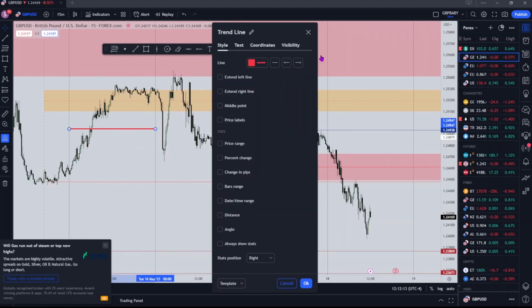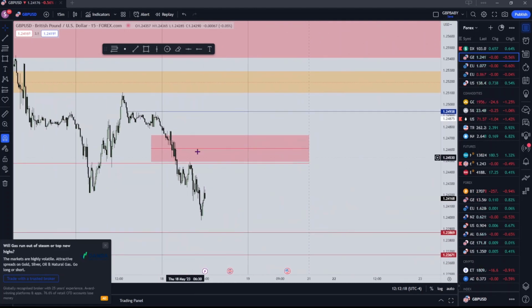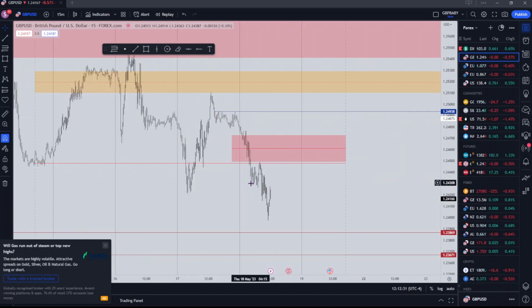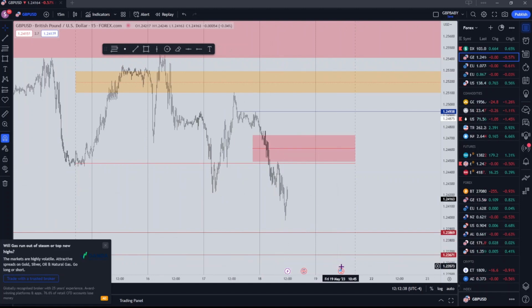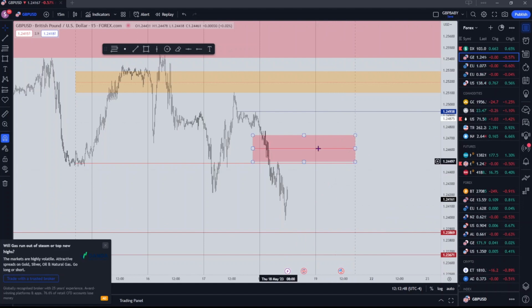We expect nothing less. So I've marked out this 4-hour fair value gap. If we are to continue lower, if price is to return back up here, which I do expect it to do, I want to see it act as rejection, then continue lower. Whether that's going to happen tomorrow on Friday, since we've had so much expansion this week anyway, I wouldn't be surprised if Friday was a quiet one. However, with the high impact, I think it's a speech. Is this it? Yeah, the Fed Chair Powell speech. I know that price likes to get around based off that, so we'll just have to wait and see with that.